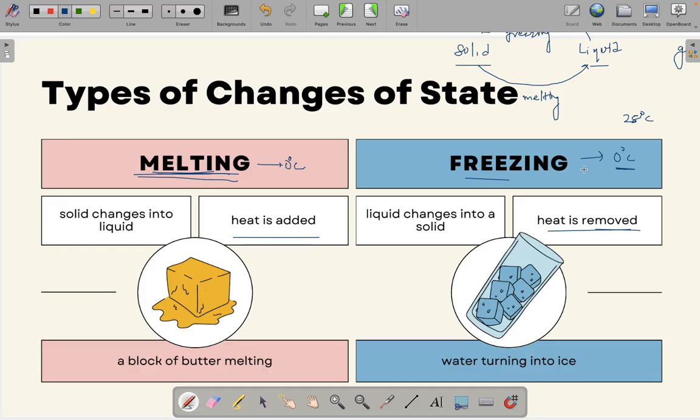But if you are living in, say, Antarctica, which has a temperature of, say, minus 10, minus 20 degrees Celsius, there you won't have water, you'll have ice. And then to get water, you have to increase the temperature. If you increase the temperature from minus 10 to 0 degrees Celsius, you'll get water. So here, what is happening? You are increasing temperature to 0 degrees. Here, you are decreasing temperature to 0 degrees. So 0 degrees Celsius is the melting point of ice, and 0 degrees Celsius is also the freezing point of water. So the melting point of ice and freezing point of water is the same.